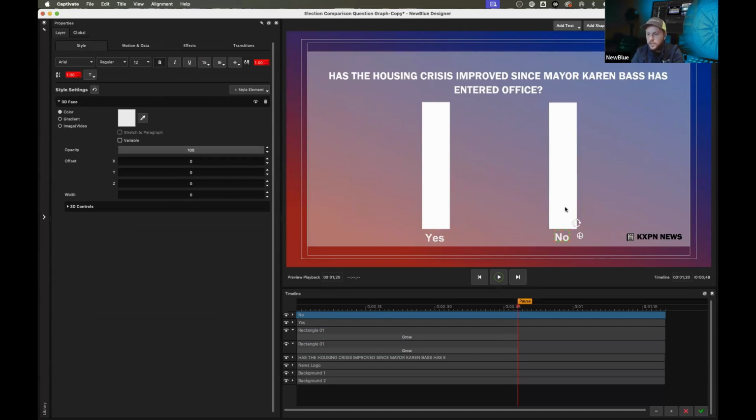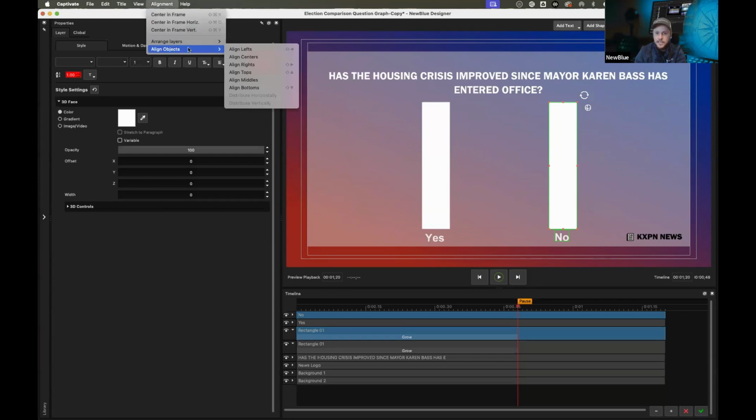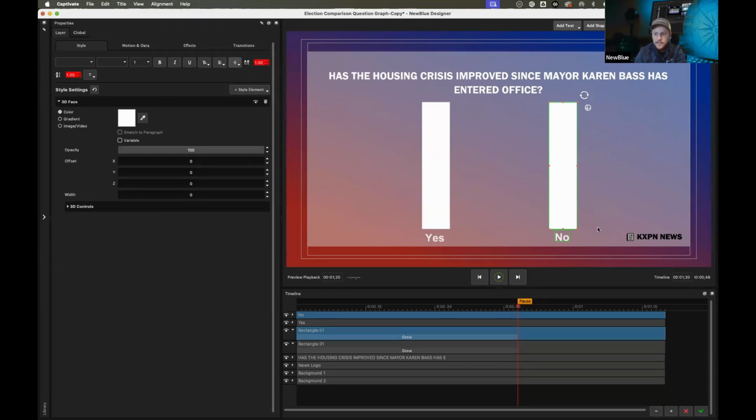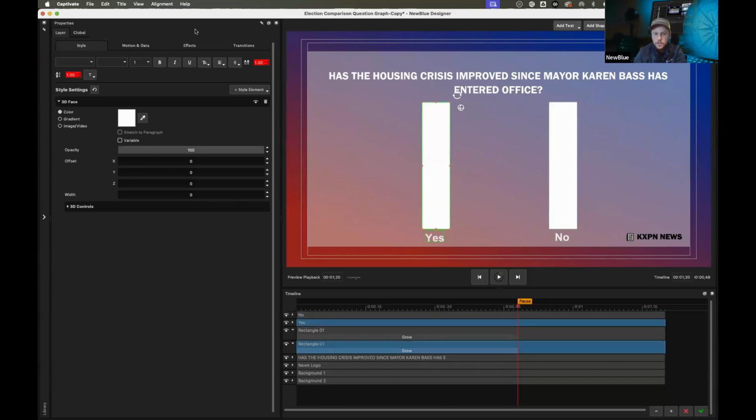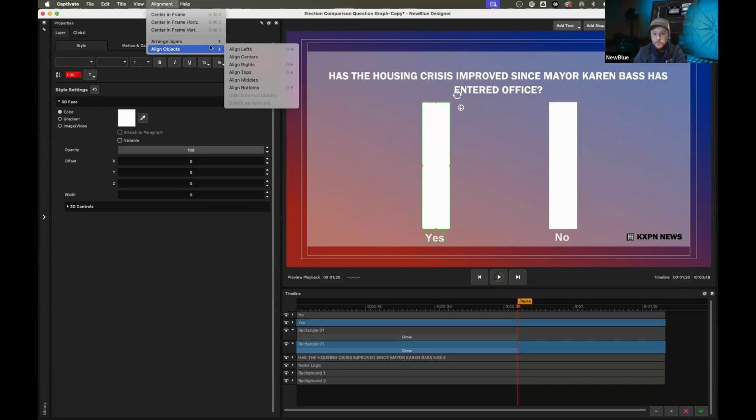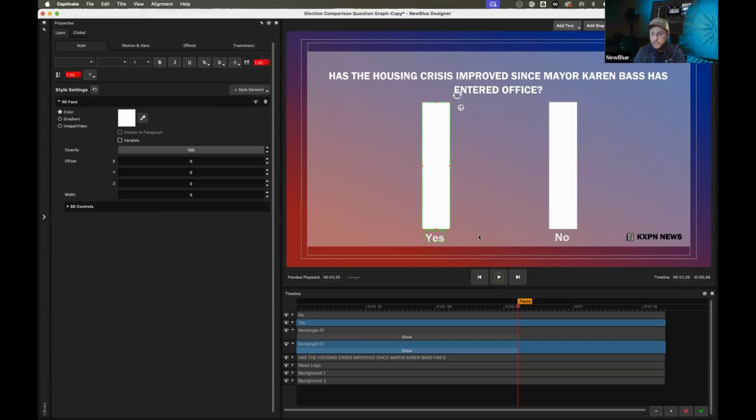One thing to know in the title designer, if you want these two things to be aligned, make sure that they're aligned. You can command click on both of them, come up here to alignment, and then say that you want to align their centers. And now it's going to be what ensures that everything is perfectly lined up. There's no snapping or anything like that, so you just tell their centers to align. Now we've got our graphic.